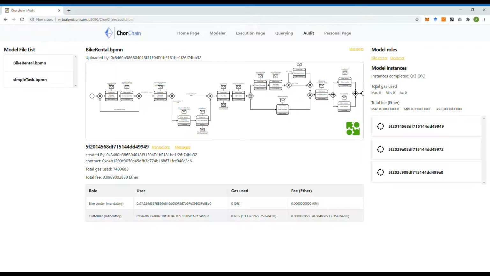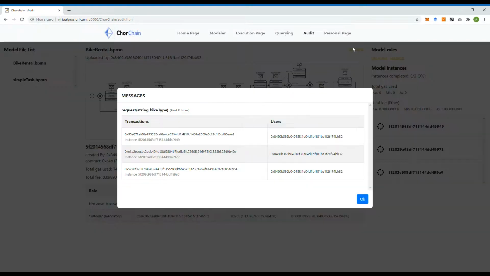The total and the medium gas used for the completed instances, and the same for the fee. We don't have completed instances for now, so these factors are 0. We can see also all the messages exchanged between all the instances.